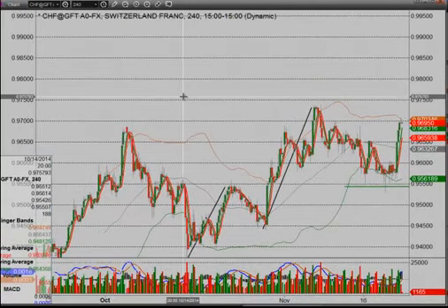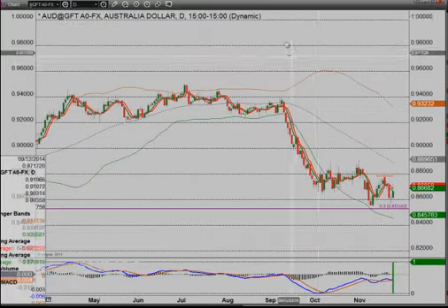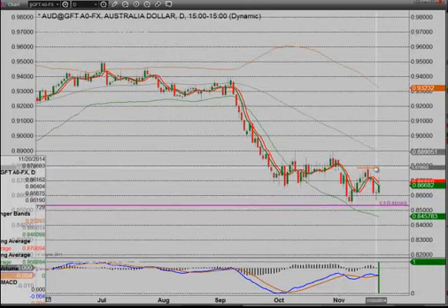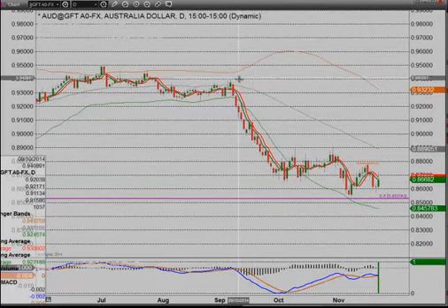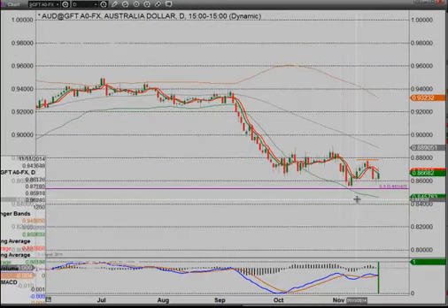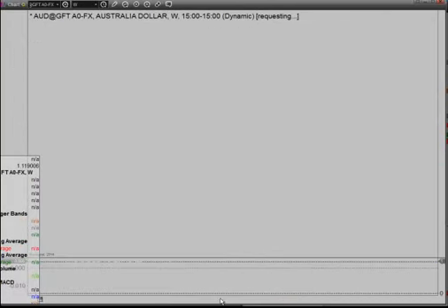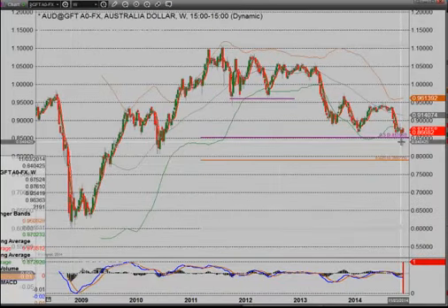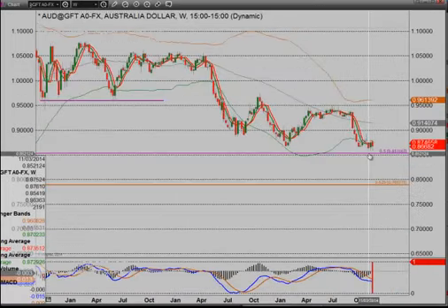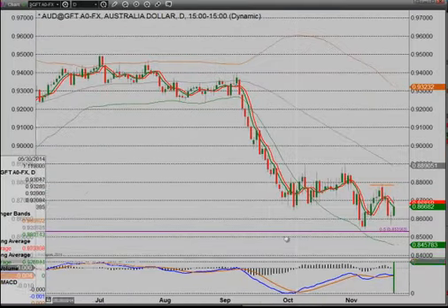The first market we're going to cover will be the Australian/US dollar. We'll give you a daily chart of that. Speaking of risk tolerance threshold levels, there's a great example from last week — the market topped right on it, couldn't get through it, and reversed pretty hard. So we think you will see lower lows in this market. We think that 50% level — and we pan all the way out to a weekly chart to show you that's the 50% retracement of the entire bull run going back to the 0.90 low. That's a big level. We think overall you'll penetrate that level, and our longer-term target is 80.